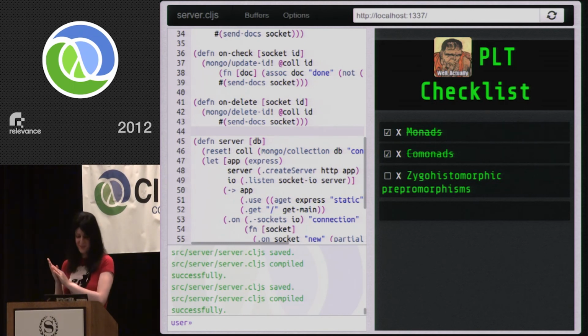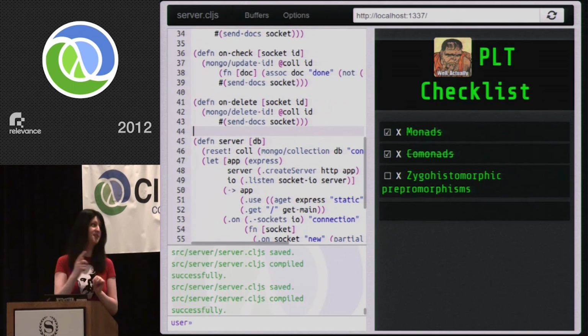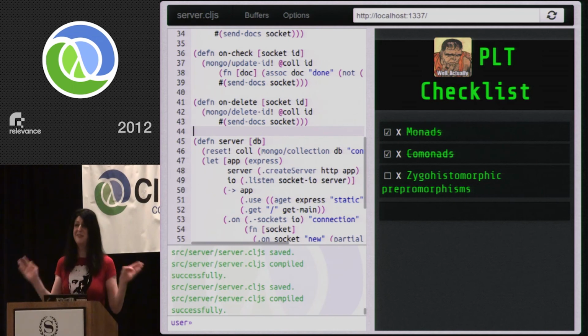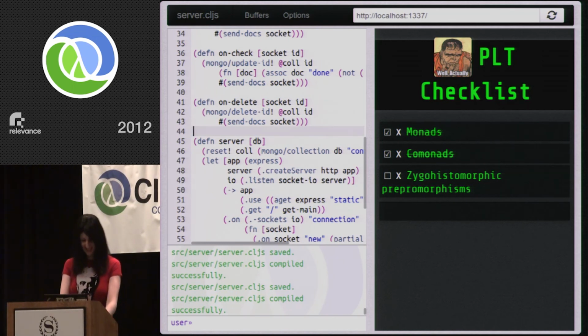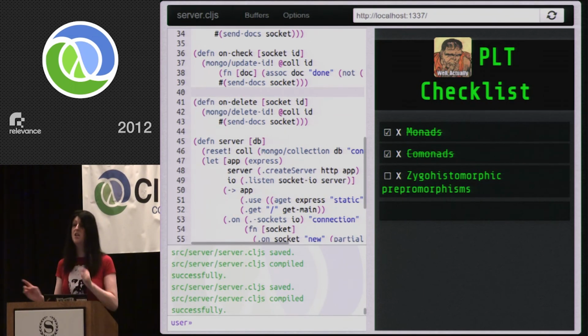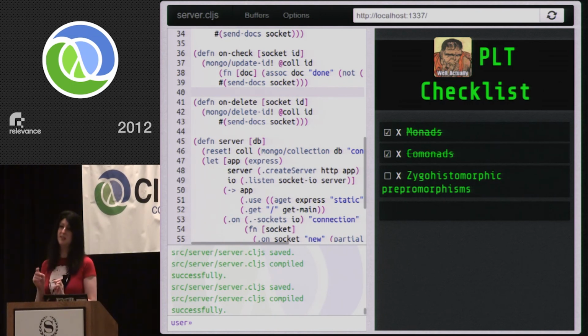So to atone, I decided that, I mean, this talk has been done before as a server-side Clojure thing. So I decided to atone by doing everything in ClojureScript for a change. So that's ClojureScript running on Node on the server, communication using socket.io. I would have used Crate, except it's not been ported to ClojureScript yet. And let's see, yeah, the MongoDB driver, and that's also Node. So there's a lot of interop, as you noticed.